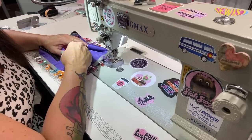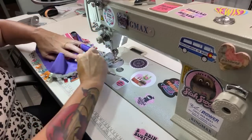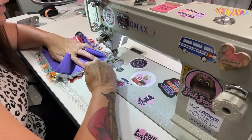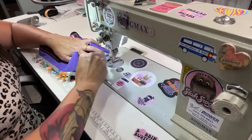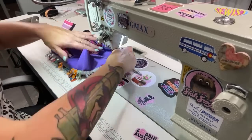Does that Luxe nylon have glitter in it? No, but it's shiny, so it kind of looks glittery. It's kind of cool. It's just shiny. All right, here we go.